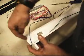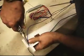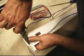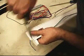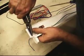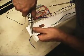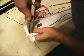I'm twisting the wire. I can't get my hand close enough to here, so I'm going to use a multi-tool to go ahead and grab them. And I'm not pulling straight out with a lot of force because I want to twist this wire out as it comes out. That's how you get it out easier. If you just pull straight out, it actually digs into the clip that's holding it in there. So I'm twisting as I extract it.